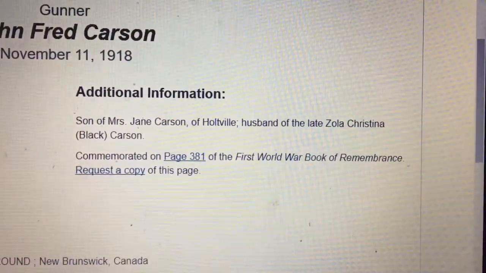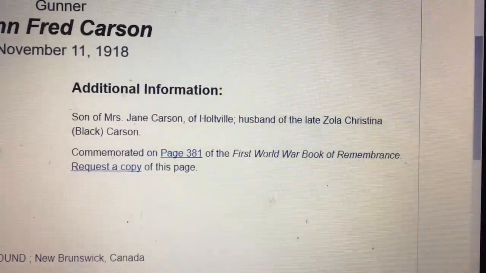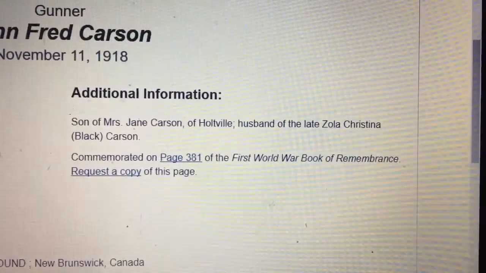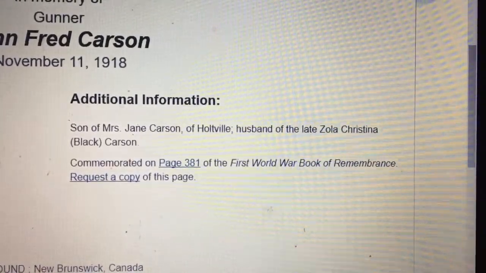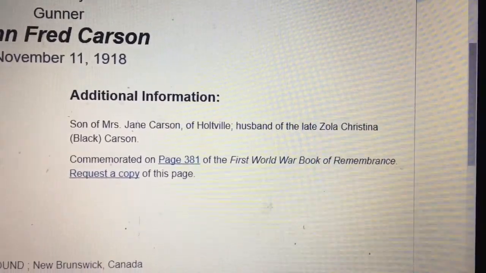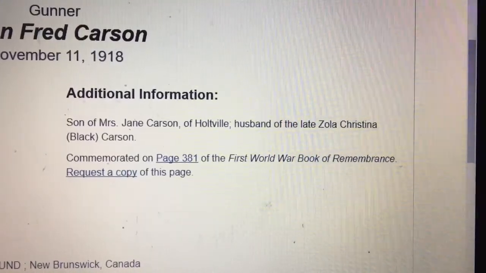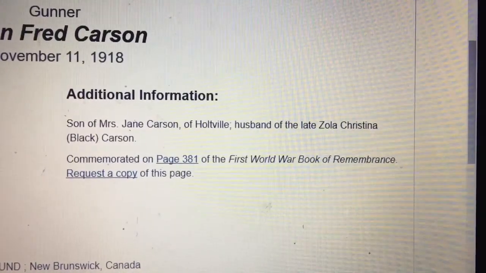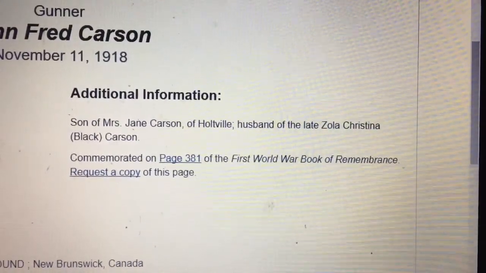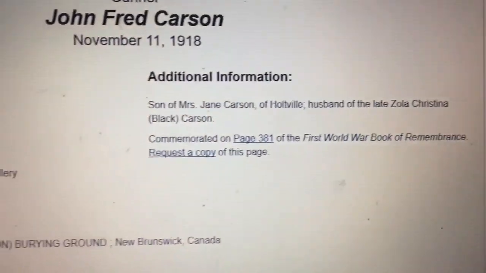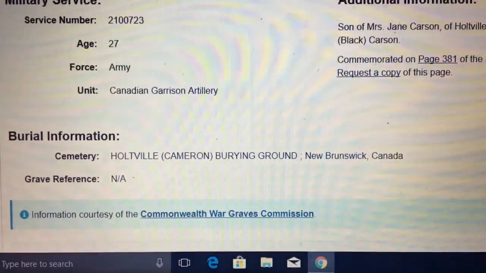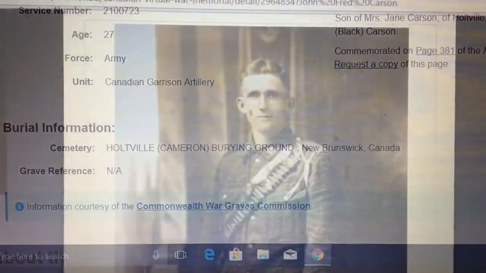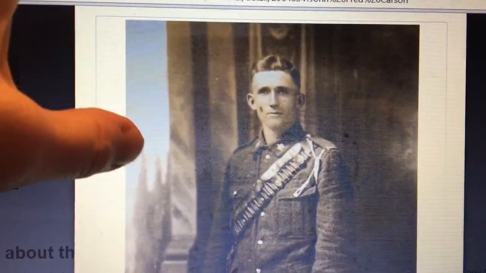The additional information states that he was the son of Mrs. Jane Carson of Holtville, husband of the late Zola Christina Carson. He is commemorated on page 381 of the First World War Book of Remembrance. And it gives burial information. So here's John's photo.